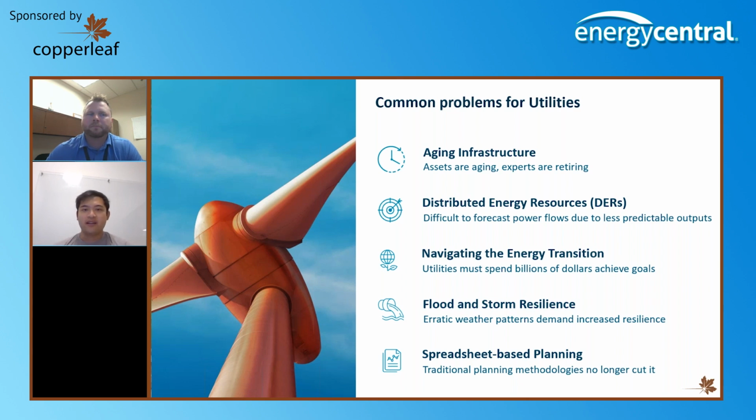There's the energy transition as we move towards more and more electrification. Being able to support that on the grid is really important. Also, as climate is changing, the increased resilience into floods and storms and wildfires, we also need to consider. As well, primarily planning your asset strategy on spreadsheets is very time intensive, and these traditional planning methodologies need to evolve with your asset base.